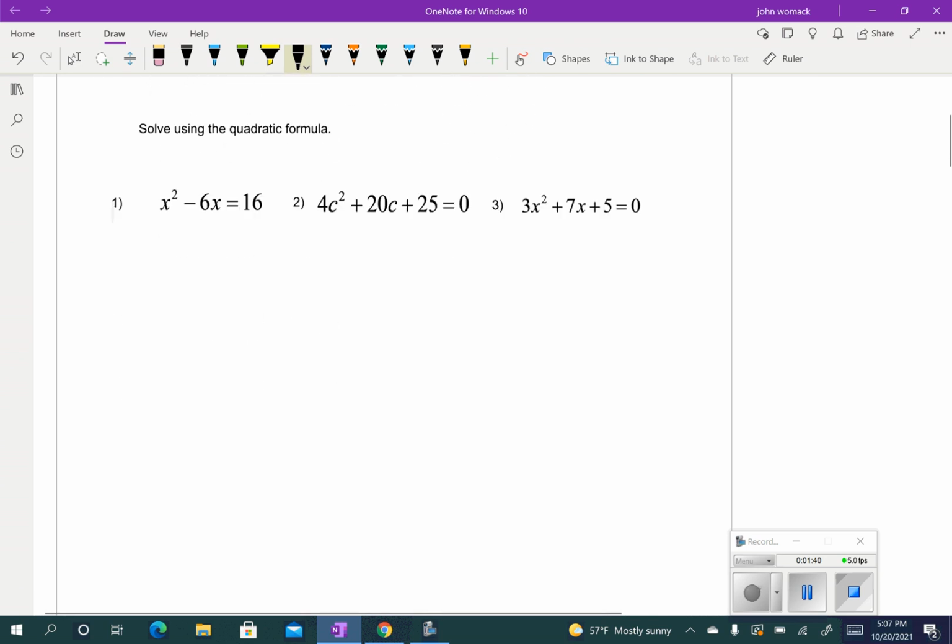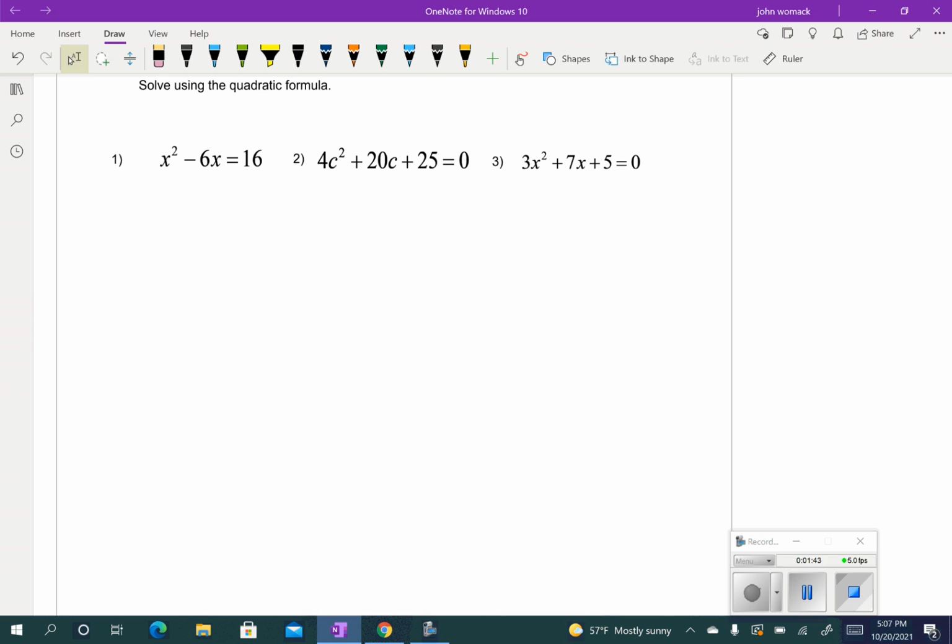So let me show you an example. x squared minus 6x equals 16. I want to solve this. It says use the quadratic formula. Again, I don't really care how you solve these on the assignment. This is completely up to you. This one, I can't factor. If you try taking the factors of negative 16 to add up to be a negative 6, it is, actually, maybe it does work. Let's try it really quick. Let's see if we can solve by factoring. Like x, and let's see, minus 8 plus 2, I times those, get negative 16, they add up to be negative 6. So my answer is going to be 8 and negative 2.